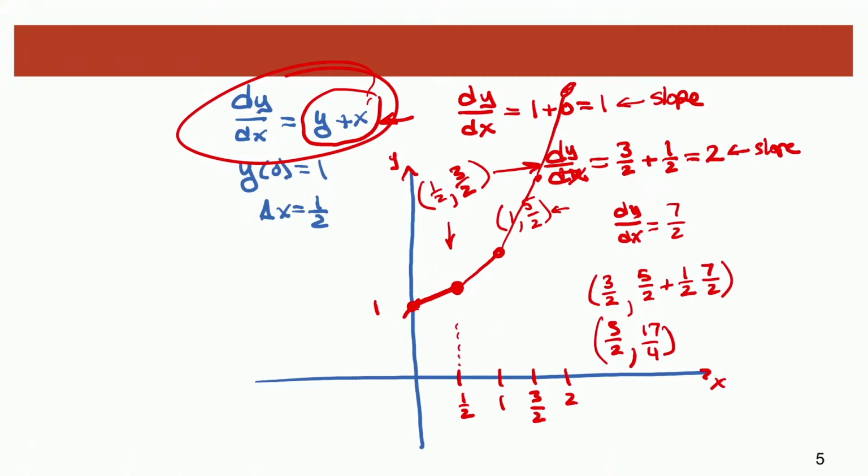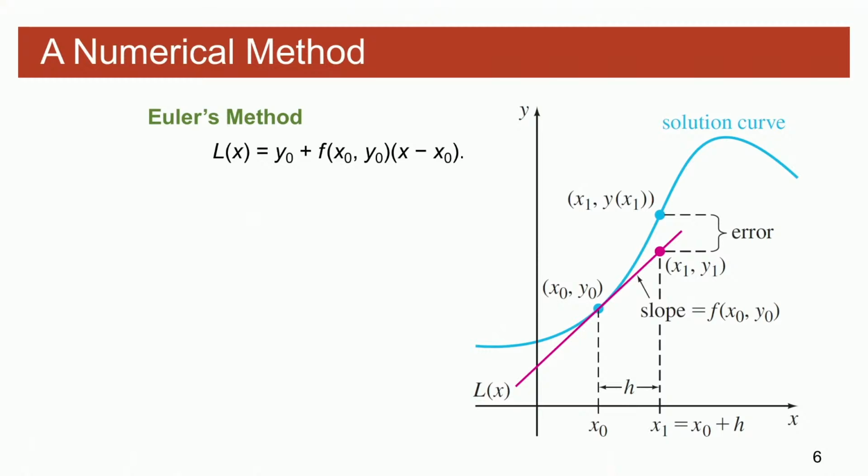Okay, so here is a picture of what we're doing and a picture which will explain the formula. So they use h instead of what I used was delta x, but it's the same idea. You've got your initial point here. You're going to go along the slope. You compute the slope, and you go over h and up however far you need to go. So x1 is the next point, and x2 is the point after that, and so on. So that's kind of a picture of what's going on.